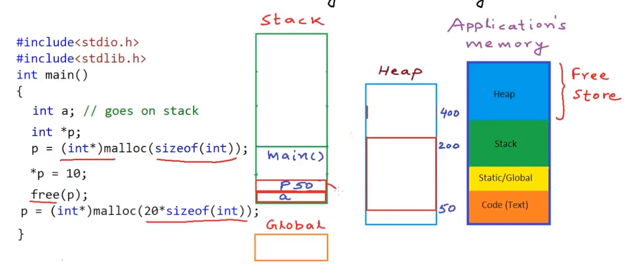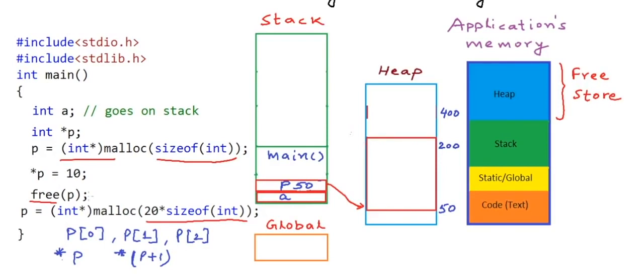This P will point here to the base address of this block, and then in our code we can use these 20 integers as P[0], P[1], P[2] and so on. As we know, P[0] is the same as saying value at address P, and P[1] is the same as saying value at address P plus 1. This is what it means. One more thing, if malloc is not able to find any free block of memory, is not able to allocate some memory on the heap, it returns null. So for error handling we need to know this, and we need to write our code appropriately.